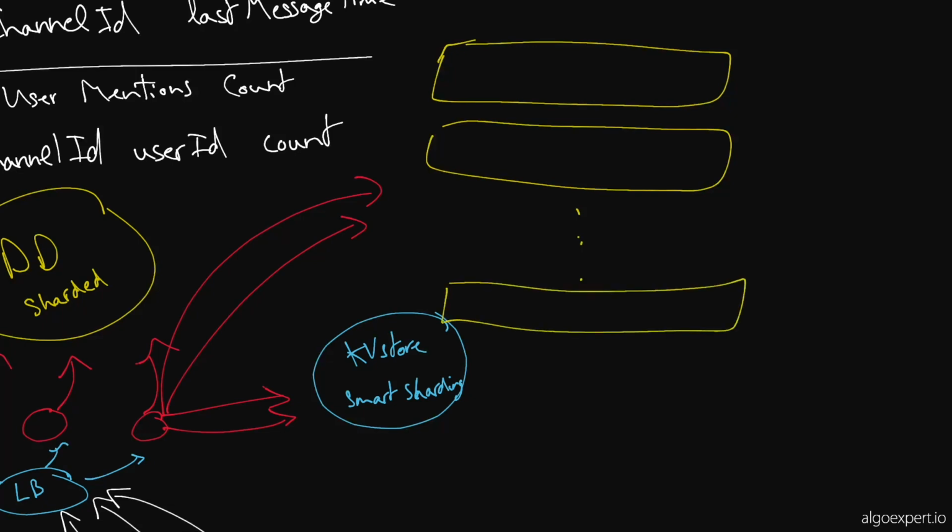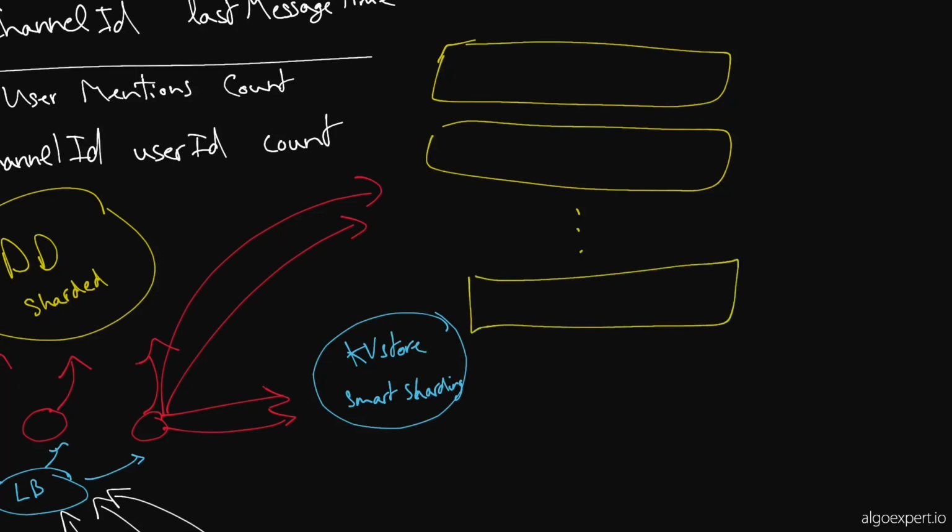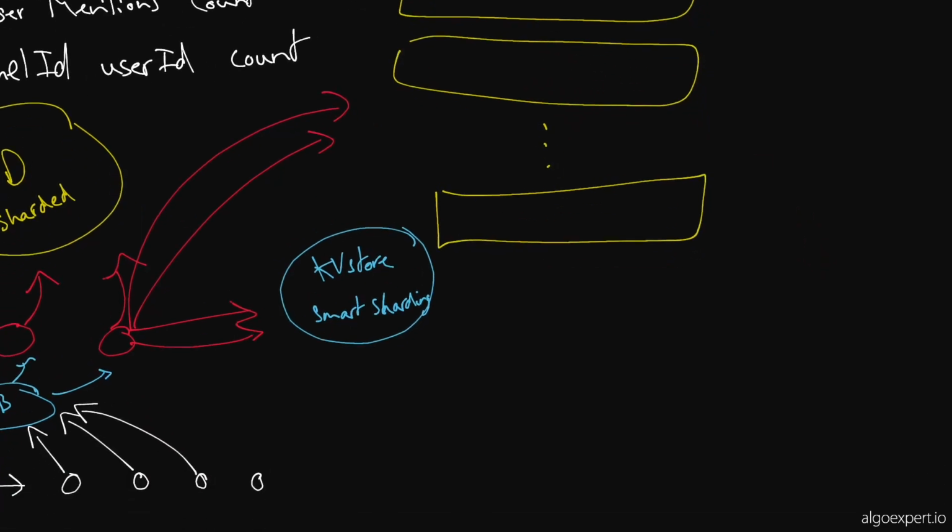And these, whoops, I shouldn't touch the smart sharding. Let me just rewrite that here. These Kafka topics are in charge of getting all of the messages that are being sent by clients or by the API servers and coming from clients, and then basically pushing them all the way back to the correct clients who should be listening to them. But I think we're going to have some sort of intermediary set of API servers. So I'll write red circles here again. So these are just servers.